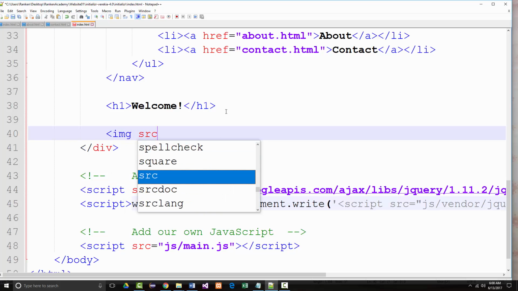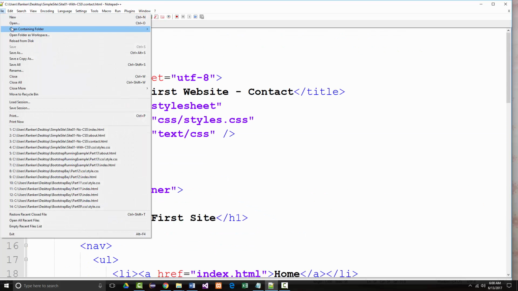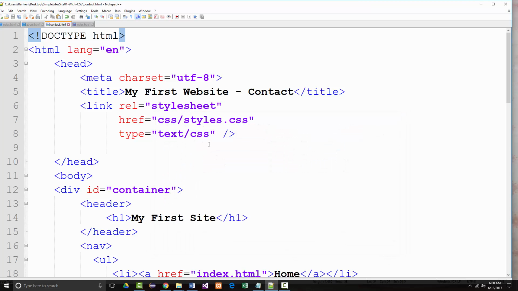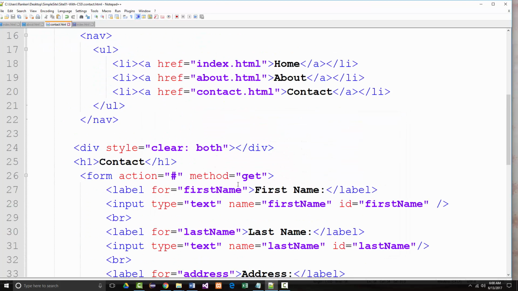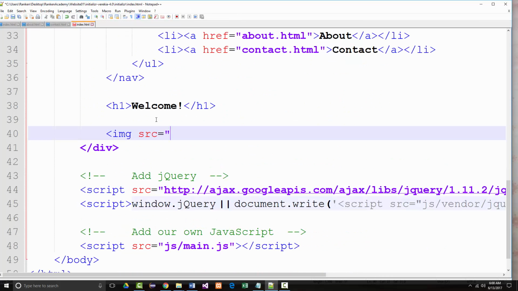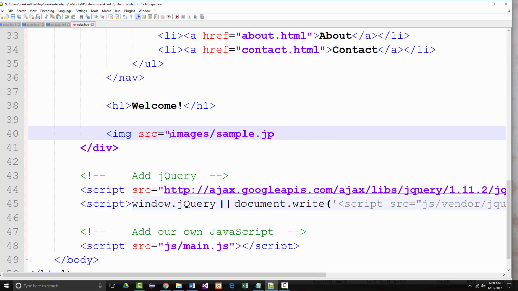Where is it? My source is in a folder that's called images, and it's called sample.jpg.